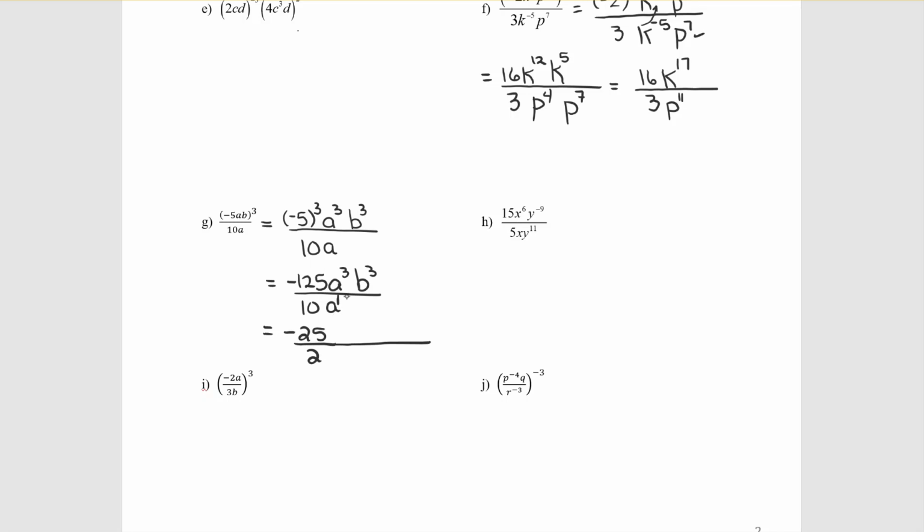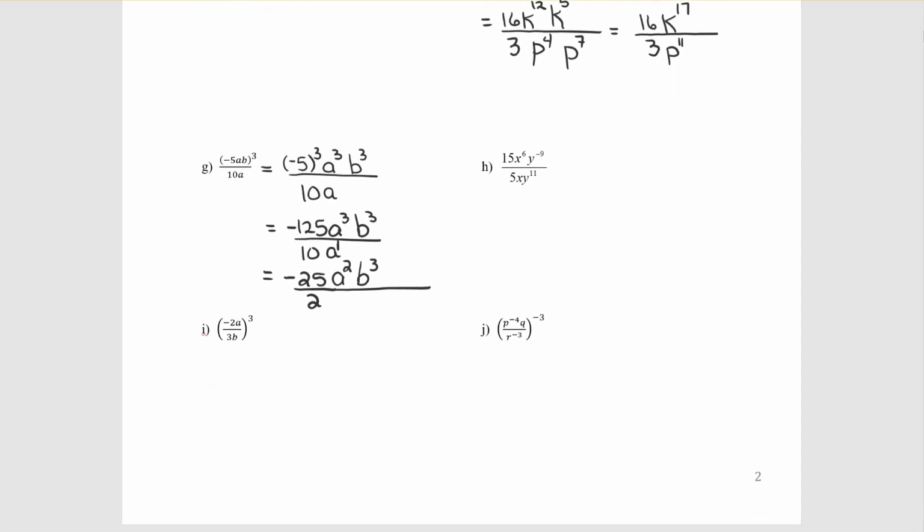This is a to the 1. So I'm not having to move them across the line. That would change the sign and make them negative exponents. I want them to stay positive, but I have 3 of those a's on top being multiplied together, and I have 1 on the bottom. So this is where I can go ahead and use my quotient rule and subtract. Go to the side of the bigger number here. So it's a squared on top and b cubed on top. This is as far as you can go with this problem.